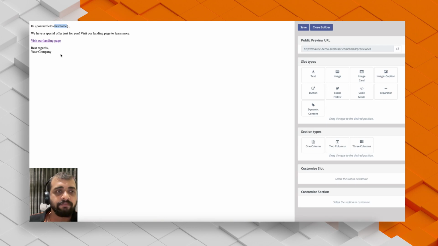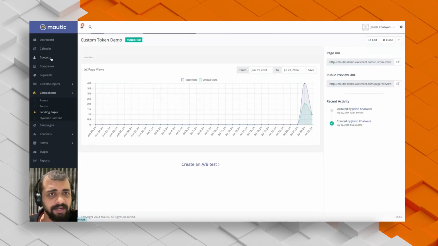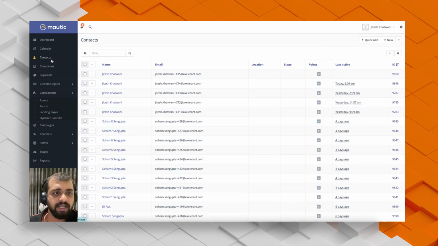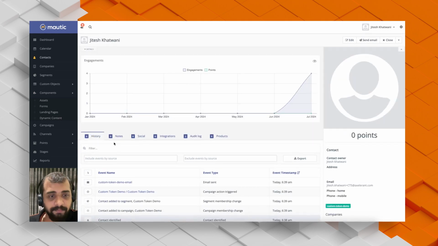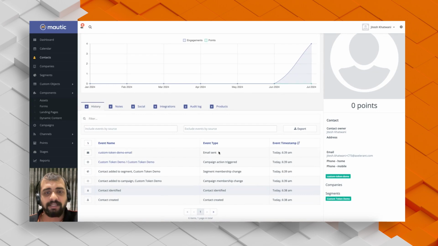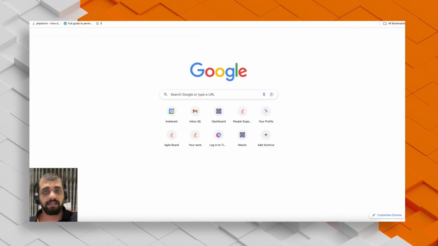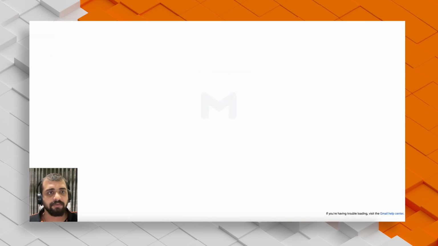So that means if a contact clicks on this link, it will go to that landing page, and in that landing page they will see all the data, the one that we used for the custom field too. So now let us go to the contact and see whether the email was delivered via the campaign or not. This was the contact that we have added, and I can see that the campaign has already sent an email to that contact. So let me go inside there.